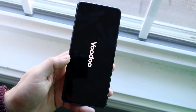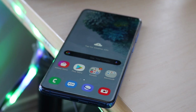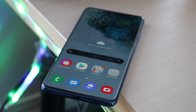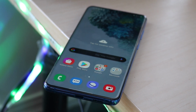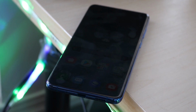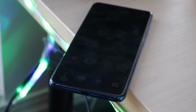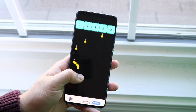But looking at the front, we'll start off with the S20 Plus. We have a 6.7-inch dynamic AMOLED display. It's a 1440p display, and like I've said before, it's a really good-looking panel. Samsung just knows exactly how to make really nice-looking panels, and it's OLED. You have those deep blacks, the viewing angles are awesome, and when I was using my S20 Plus, it really felt like one of the best panels I've used in a long time. And one of the biggest advantages for the Samsung Galaxy S20 Plus was that 120Hz refresh rate on that OLED display, and that is a humongous thing.